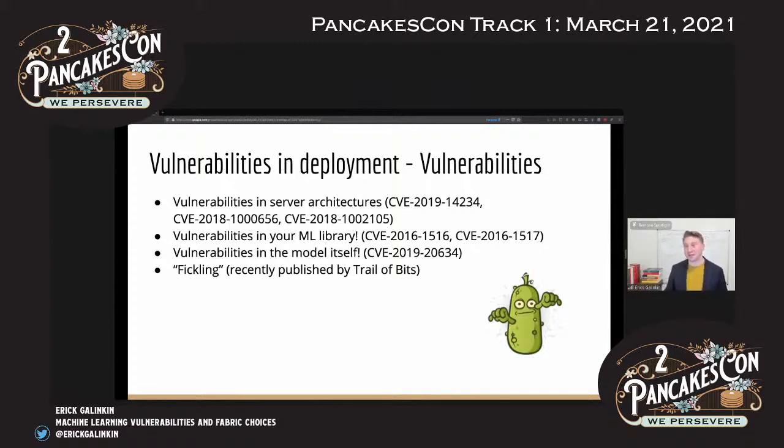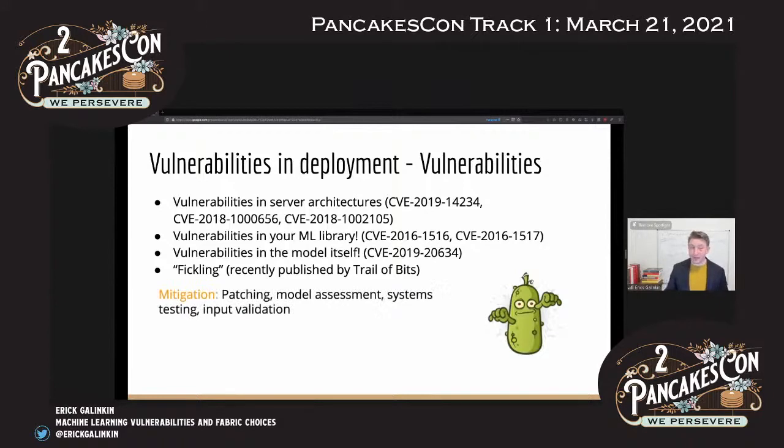So this opens us up to some post hoc manipulation that you can do of these saved ML models to create deserialization vulnerabilities. And it's really, really cool and really, really terrifying. And I'm looking forward to more research coming out on these sorts of deserialization vulnerabilities.